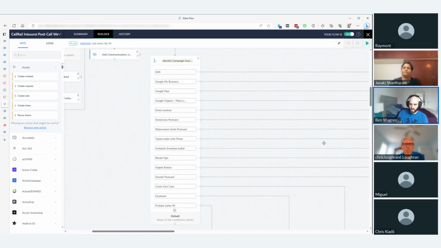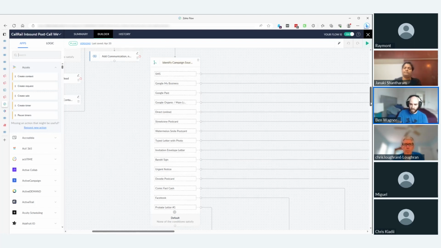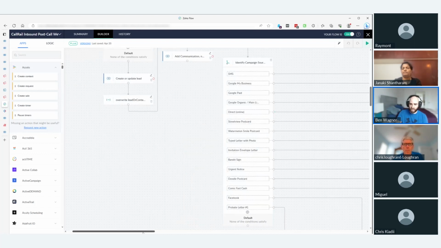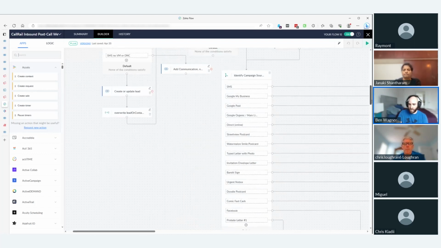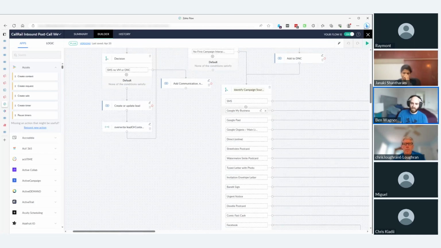So there's a lot of steps here, but it's really not doing anything more advanced than looking if this is an existing lead or not and determining if they have a lead source or not, and assigning the appropriate one if not.